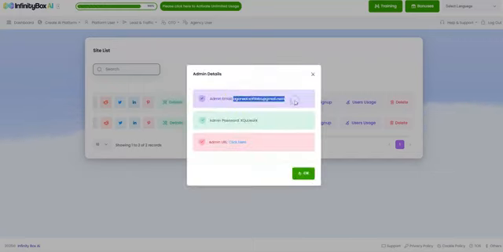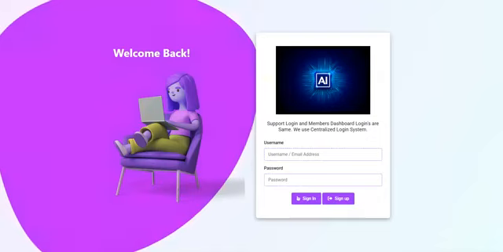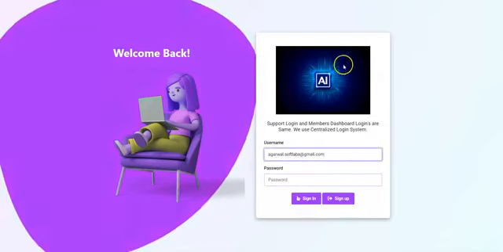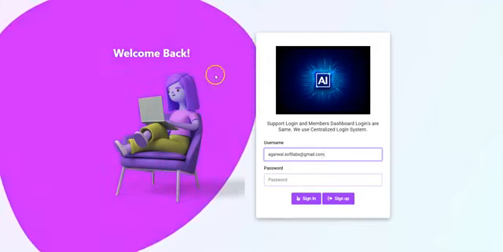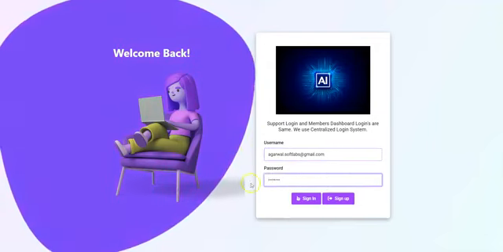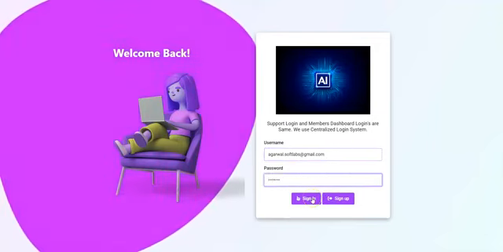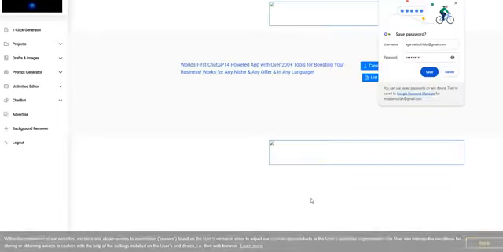That's going to be your email address, or rather username. You can change that later. And this is going to be your unique password. That's all done. Click on it and it'll sign you in.